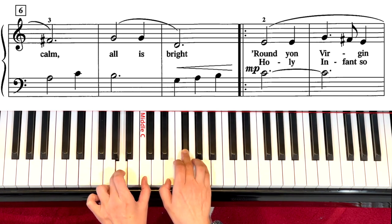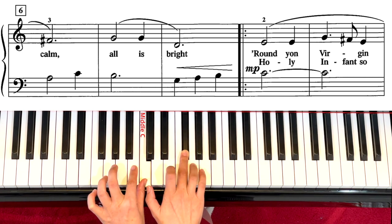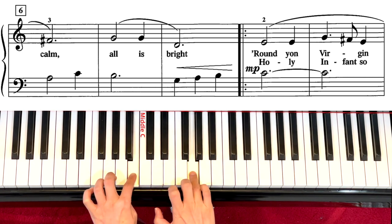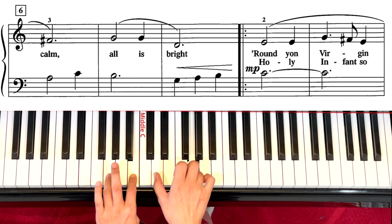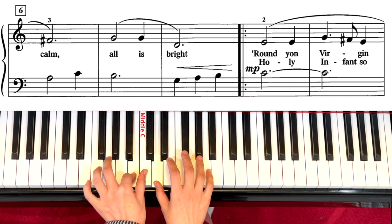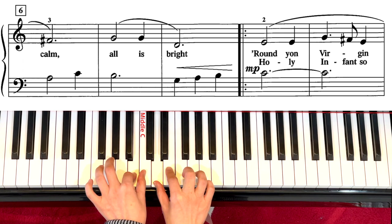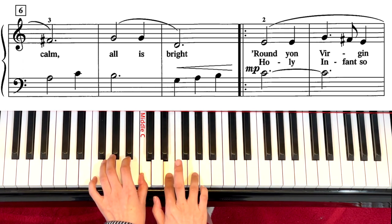1, 2, skip up again, and then left hand step down and right hand G with finger number 4. 1, 2, 3, and left hand G skip down and right hand is on D. 1, 2, 3, and left hand C and right hand E. 1, 2, 3, and skip up right hand.